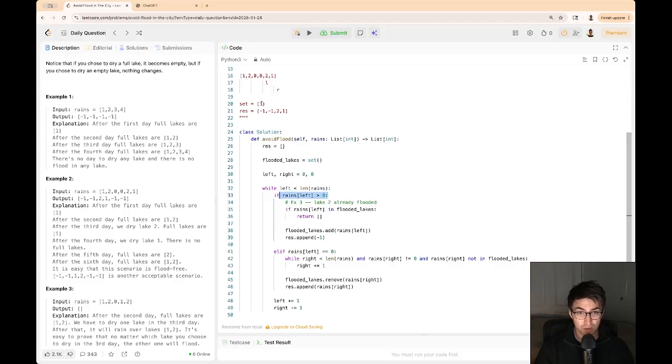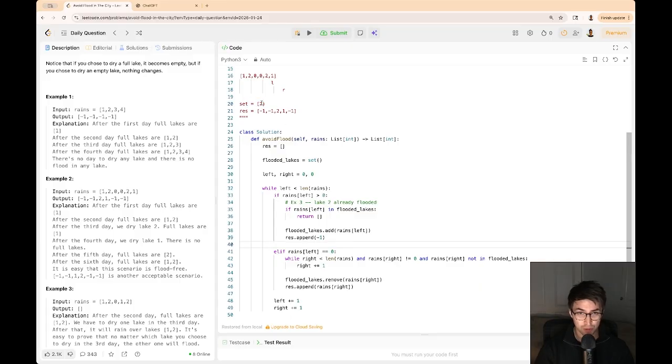2 is greater than 0. 2 is not in, oh, and 1 has been removed as well. 2 is greater than 0. We add 2 to the set. We append -1. Move both of these over. R is still irrelevant. 1 is greater than 0. 1 is not in the set.